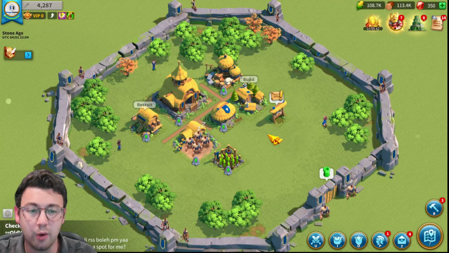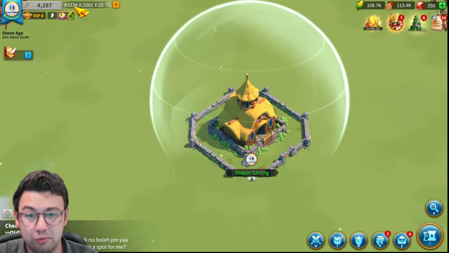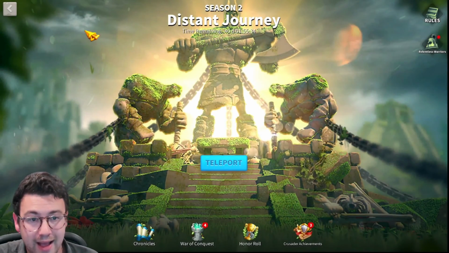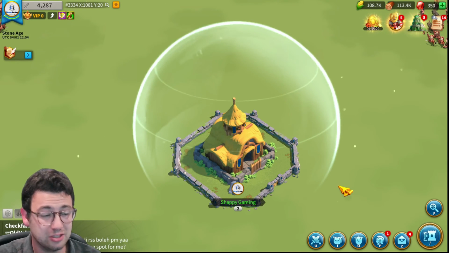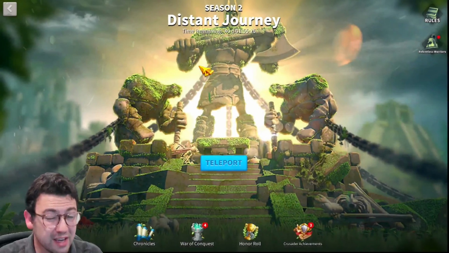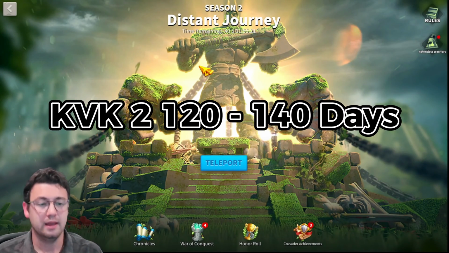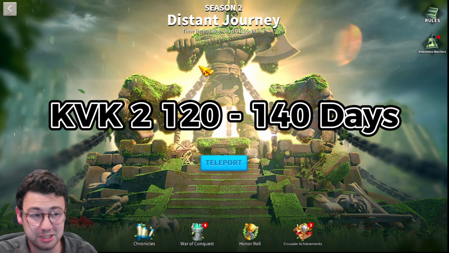We have made it to our KVK 2 account. As you can see, I created this account in Kingdom 3334, which is currently in KVK 2, as you can see here. Now, let's talk about how KVK 2 works. Typically, KVK 2 is going to show up roughly 130 days after the kingdom has been open. It does depend on when your KVK 1 pops, and it also depends upon when your matchmaking is.